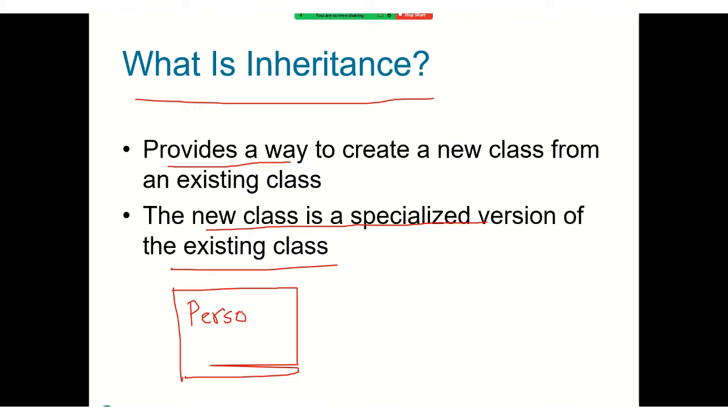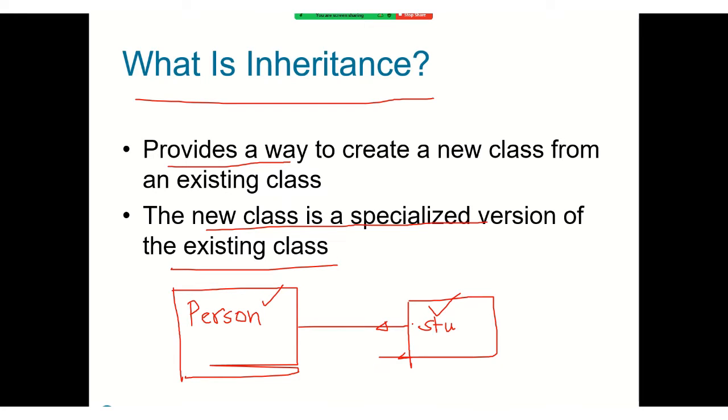Okay, and a person can have different attributes. We are not going into the different attributes yet, but within the school you can have a student, right? The way you can understand a specialized version of an existing class: person is an existing class, and student can be a specialized version of the person class. So student is derived from the person class, but it can be very specialized.